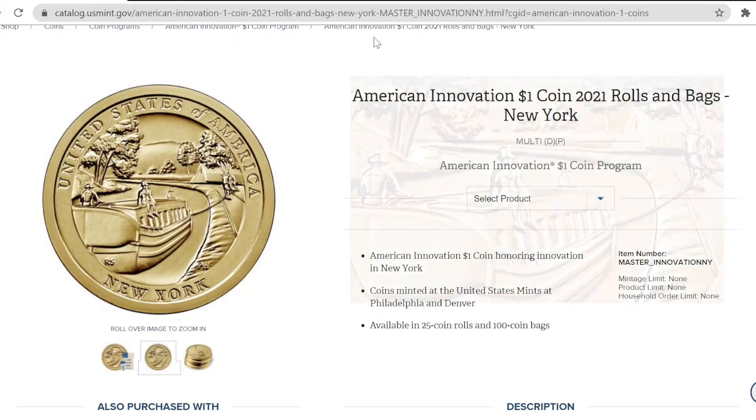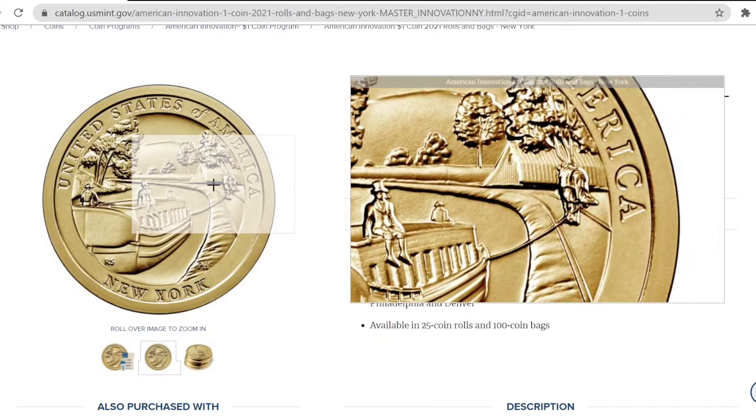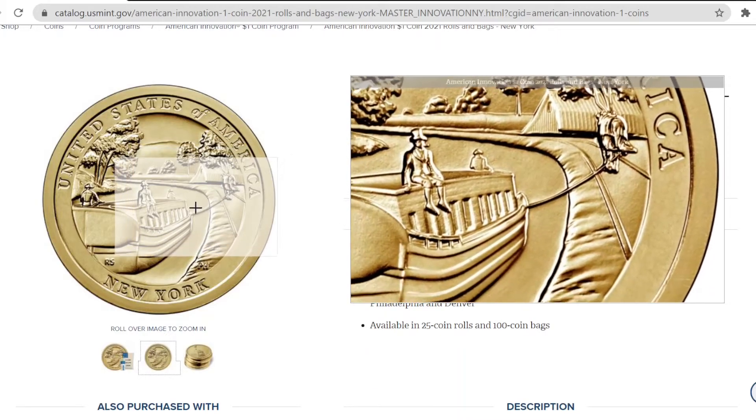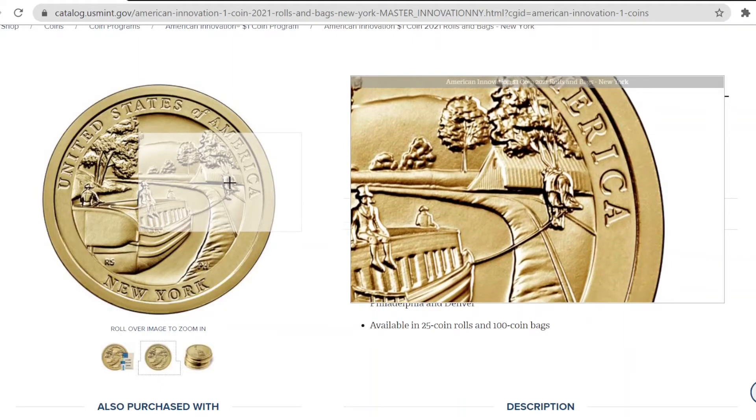Here's a better look at the coin. Here's the reverse, and the packet boat is being pulled. It looks like it's being pulled by a mule or something. I can't make it out, and they don't say exactly what it's being pulled by. But you can see the little line right there, and some type of four-legged animal is pulling it.